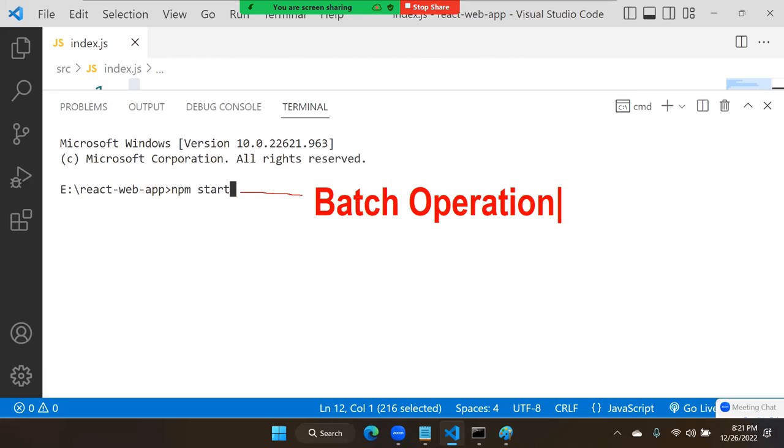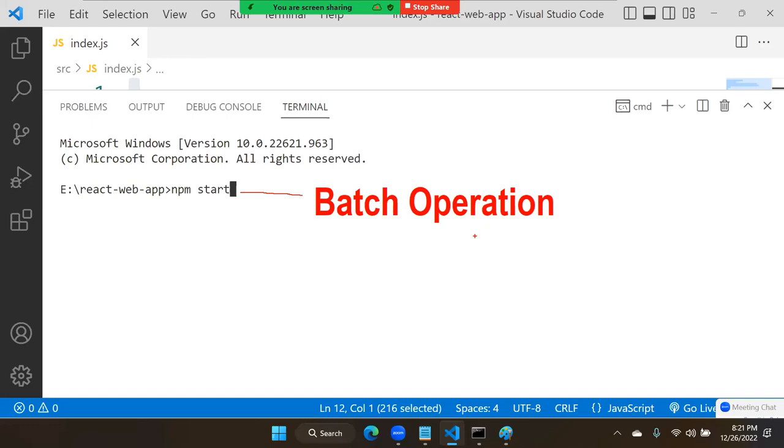I will tell you. For example, how come just by writing npm start, it will run your project? To run a project, a lot of activities have to be done. First you have to compile. After compiling, you have to build the solution. After building, the server must be started, because you are using a web application.